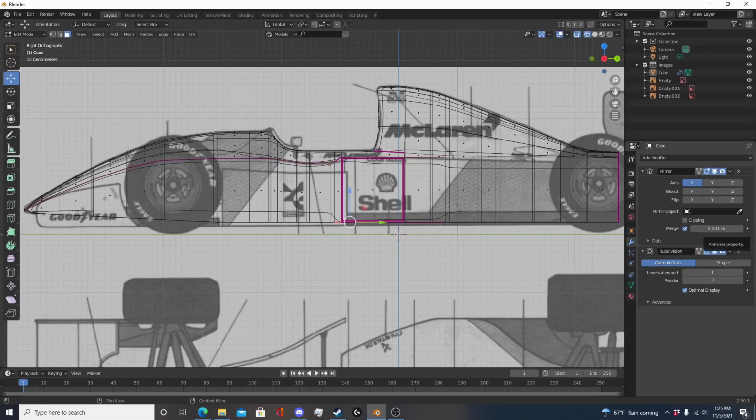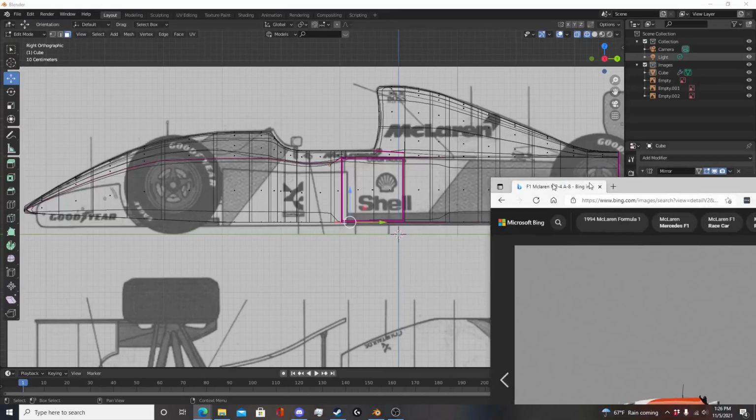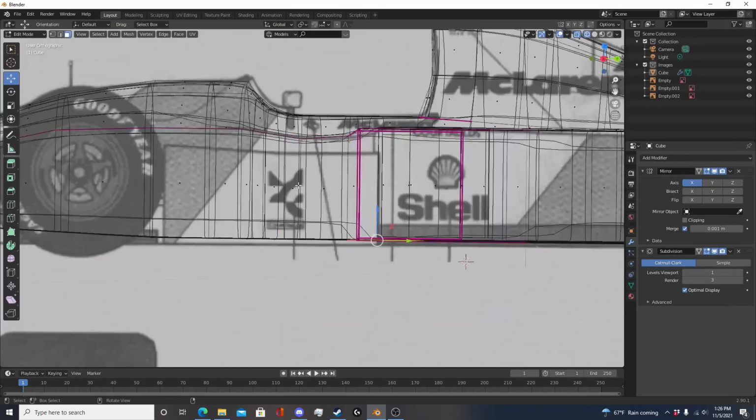Let's see, before we do this, let me see if I can find a good picture of the underside of this car. I guess this will work. This will show us what the nose does anyway. Alright, so the nose comes up and down, and then you have the underside skirt that extends forward. So we're going to need to be able to recreate that. So we're going to start by getting our nose shape correct.